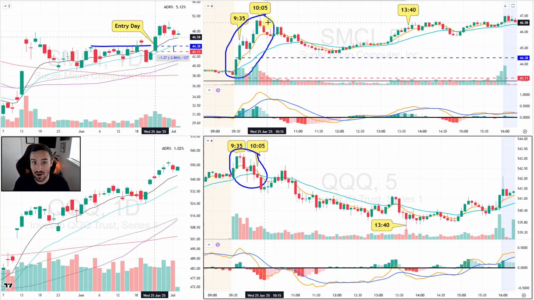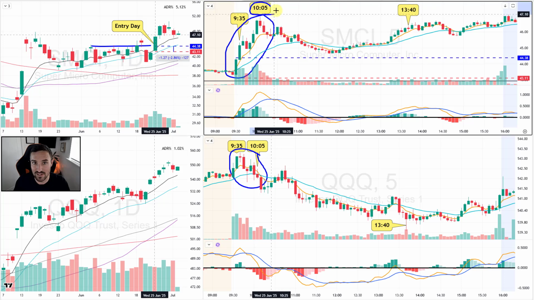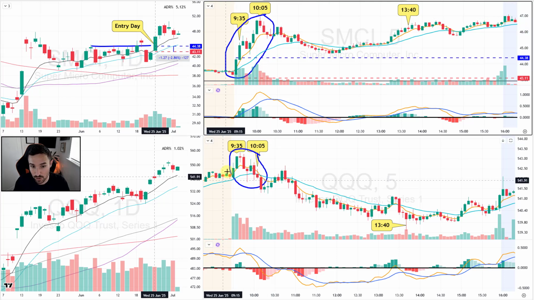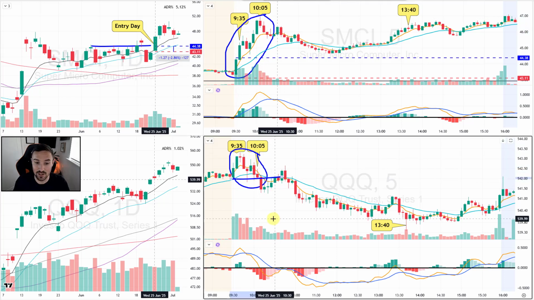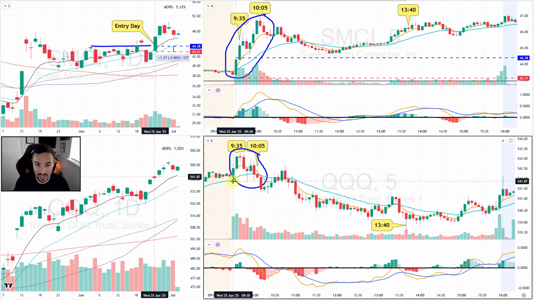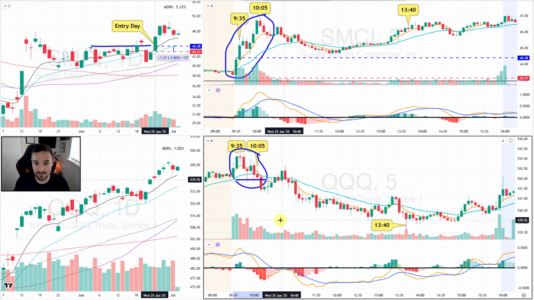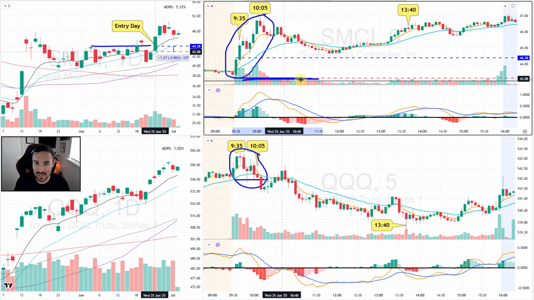So what SMCI from 9:30 to 10:05 is telling me is it's strong. Look, it's able to push like this, whereas the triple Qs is just starting to roll out of bed and flushing underneath session lows. Okay, when the triple Qs is flushing out underneath session lows around 9:50 and also 10:10, is SMCI anywhere near session lows down here? It's nowhere near it. This is strength.